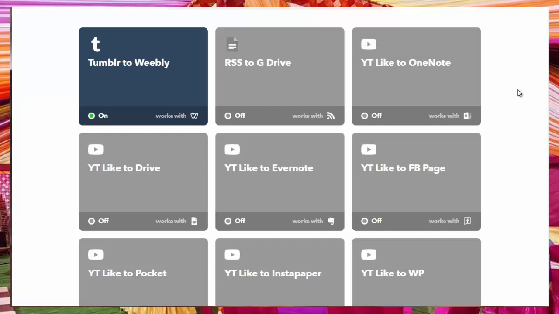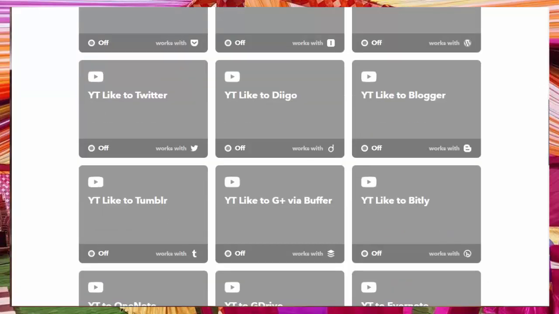Either get the guy who created the ring to help you out, or if you did it yourself, this is basically what you need to do. So you need to check through and figure out what's not working. So if we found that the YouTube video is not being posted to blogger.com, we need to figure out why. So we need to go to the applet. So this in this case is the YouTube like to blogger.